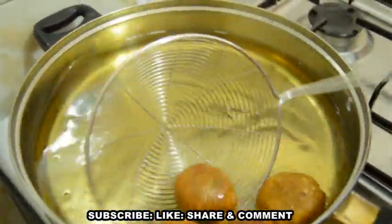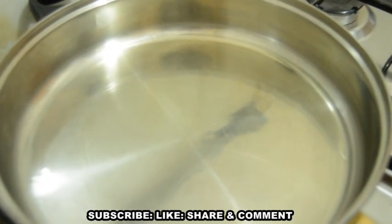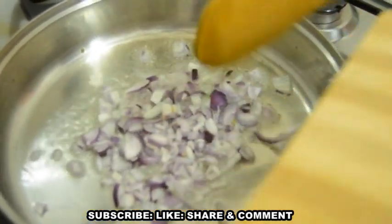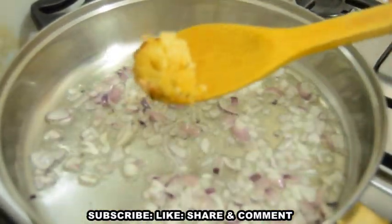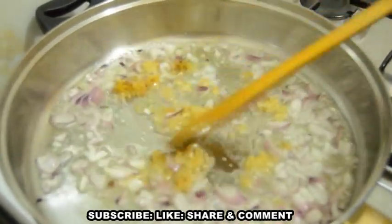We will set it aside and make our sauce. Let's make a quick sauce for the ball. I have a little preheated vegetable oil in the pan already. I will toss in the diced onion and saute for some seconds to make sure that all the juice from the onion is out. And after that, I will add my garlic paste and then saute very well for a better mixture.